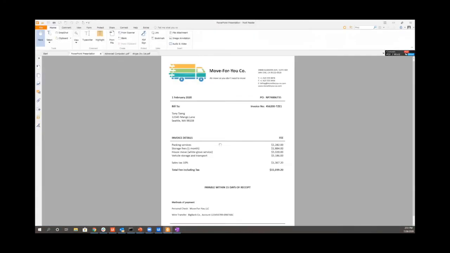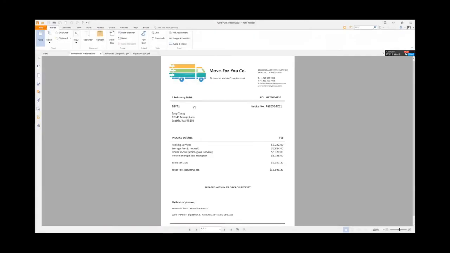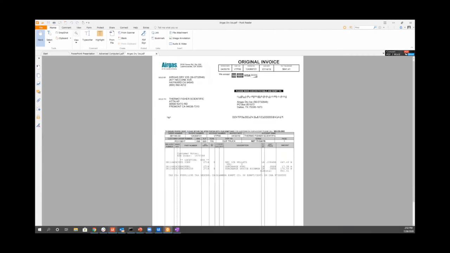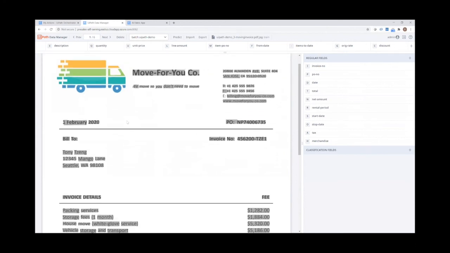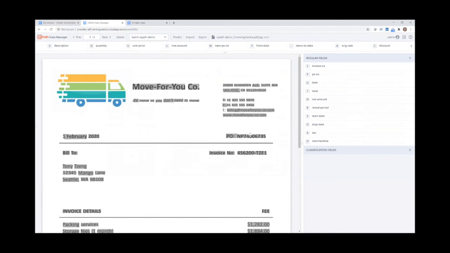And so for example, I'll pull up these documents again. For some reason on this document, I want to create a custom model to extract a certain piece of information that the out-of-the-box models did not provide for. I can take these sample documents and import them into a tool that we call Data Manager. And that's what we're seeing here in our browser. This Data Manager tool is going to enable you to label these documents. Right now we have these gray squares around each of the items. As a user, I'm able to label these documents. For example, I'll tell the tool what the purchase order number is, by labeling or coloring it. And I can perform this for a variety of fields.